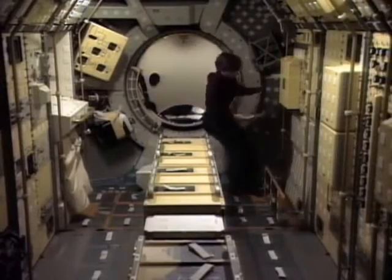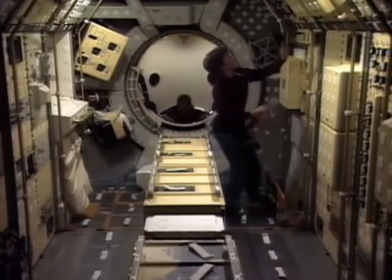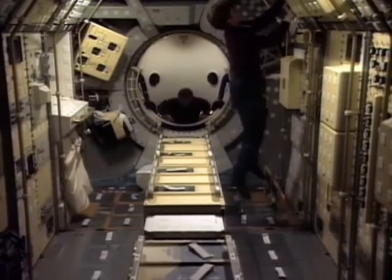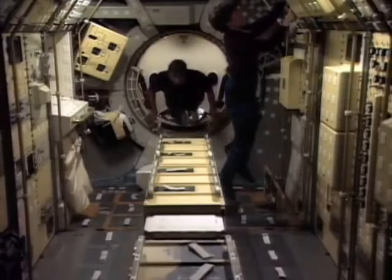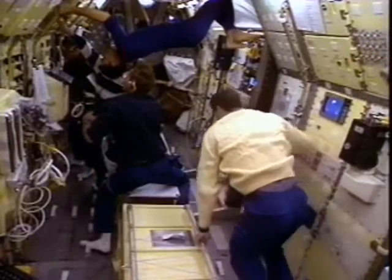You saw it there briefly in the payload bay. This is it from the inside. That's me coming into the module. Roger will be coming in right behind me. We get all the equipment powered up in the subsystems. We turn on the lights, turn on the communication system, get the water loop running, get all that equipment ready so we can run experiment operations.